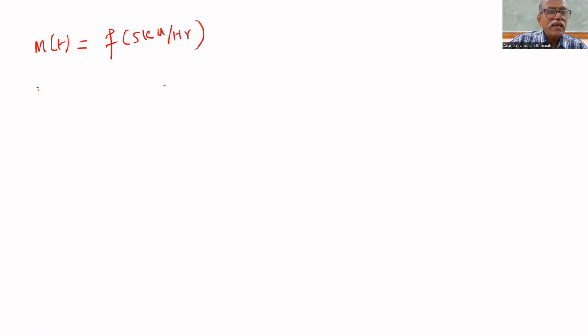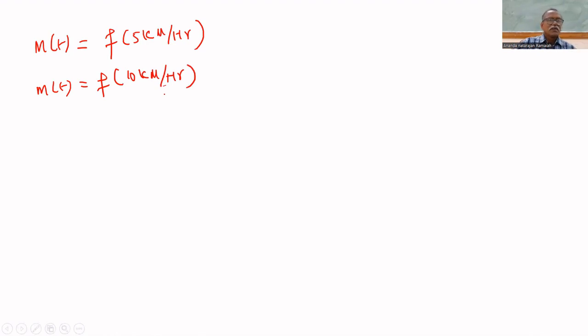Yesterday, the error was 5 kilometers per hour. I gave some extra, that's why it becomes 60. Today, the error is 10 kilometers per hour. I gave some extra. Now the speed becomes 60. What is the mathematical expression for the controller output, the extra controller output? M of t equal to what? Yesterday, M of t equal to function of 5 kilometers per hour. Today, M of t equal to function of 10 kilometers per hour.